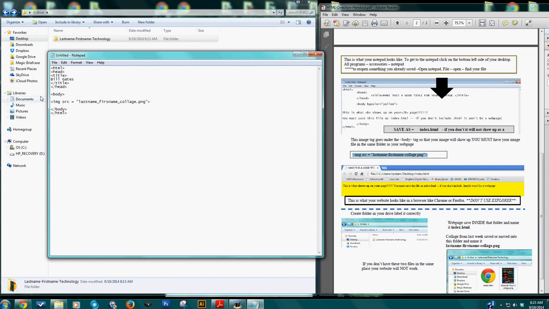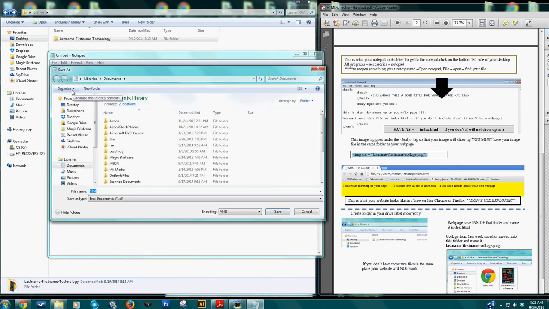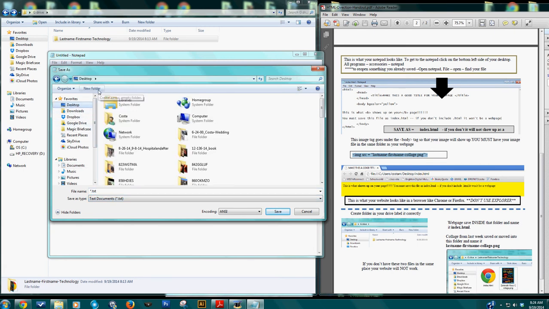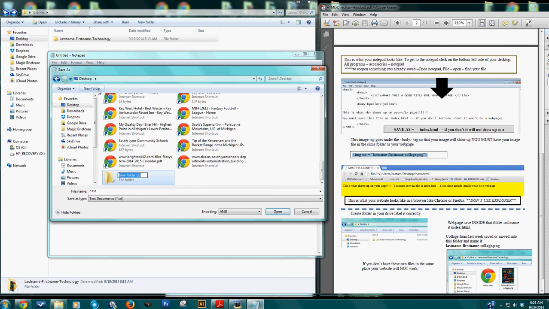Okay, so we can put, and I'm just going to put that in there, img src, that's image source, equals last name, first name, and that's what you wrote, not those specific words. Collage.png. Very important, every single letter counts. So what this is saying is I'm going to have a website that just has an image in it.